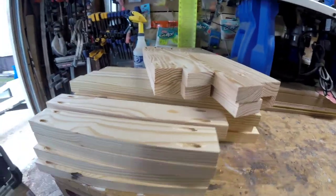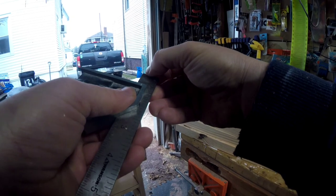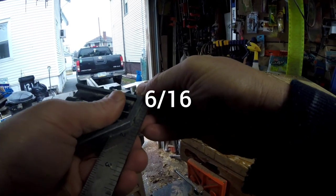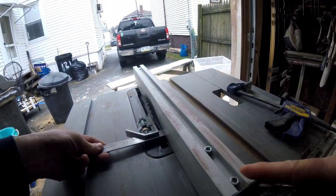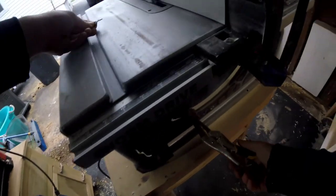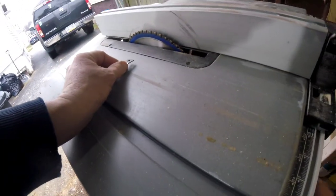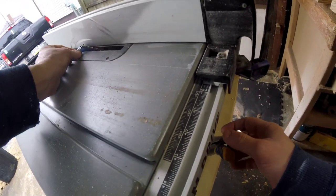All right, so next thing I do is I set a measurement, and I believe it is 6/16 of an inch, and I set my fence using a quick speed square here. Lock it in. I always put a little clamp on here too, just to stay inside the fence. And the most important part is then I lower my blade. The height of the fastener, which is about there, should be good. And then I'll run them through.